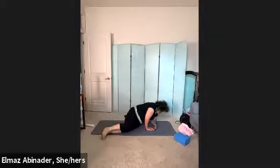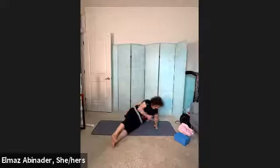What else? One leg, then the other is so perfect on the sides. Okay, so we're piked. That means our elbow and our shoulder are in alignment, and they're on the back of the mat. Our glute is also on the edge of the mat.